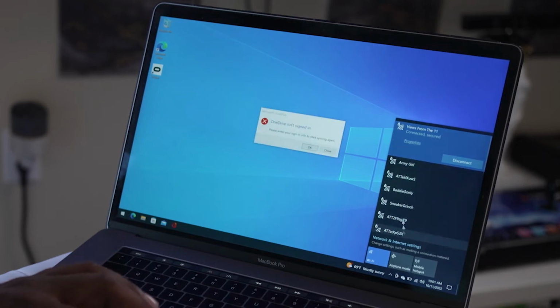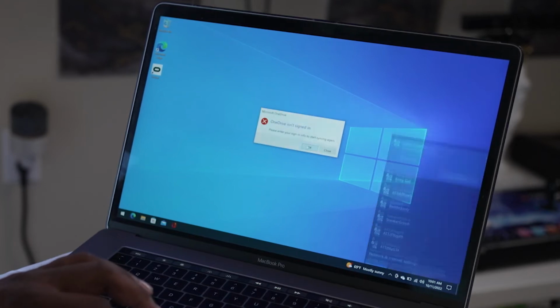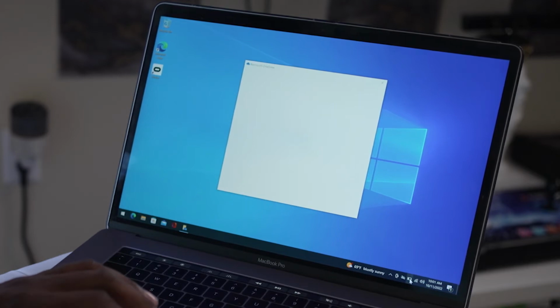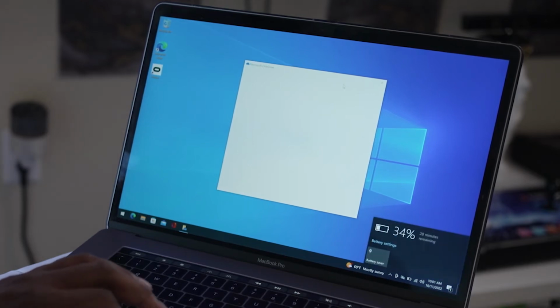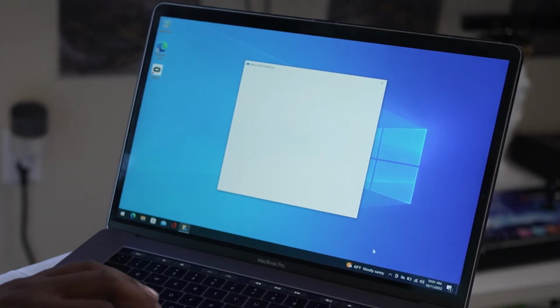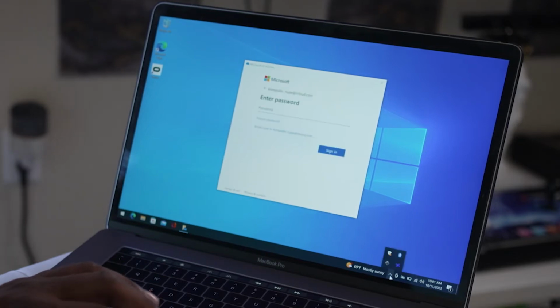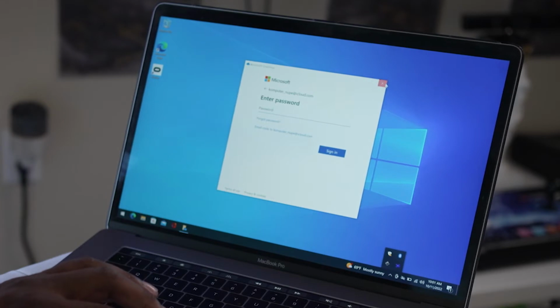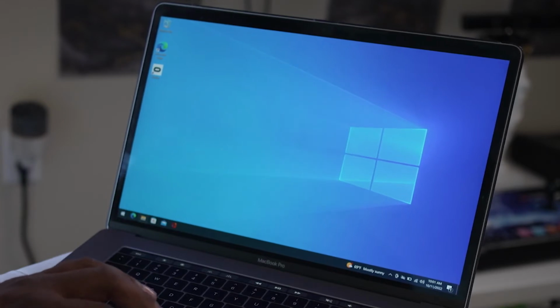Your wireless networks, your battery, Microsoft OneDrive, Windows security. So let's go over and look at our hardware.